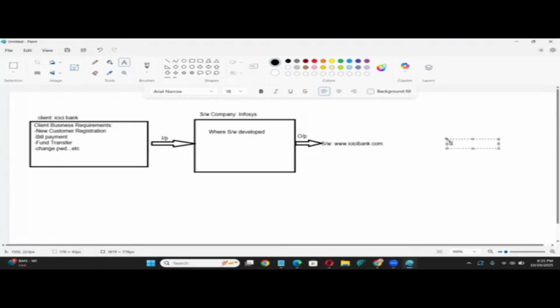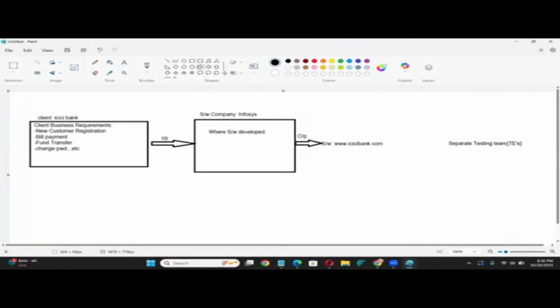Nowadays, every organization maintains a separate testing team, where testers are going to be involved.